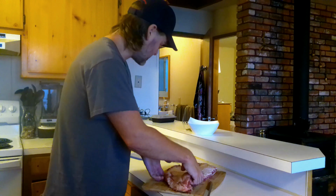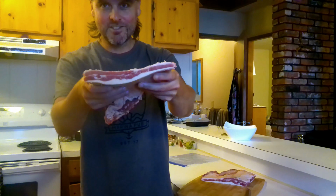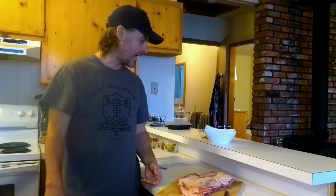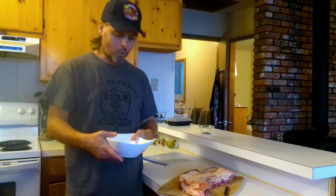So we've cut this piece in half just so we can fit it into our Ziploc bag after. If you look at that, that's what that deliciousness is going to look like after we slice it up. And again, because we don't have all the normal ingredients that most people do, we are not doing your traditional one where you mix in brown sugar or maple syrup or curing salt.